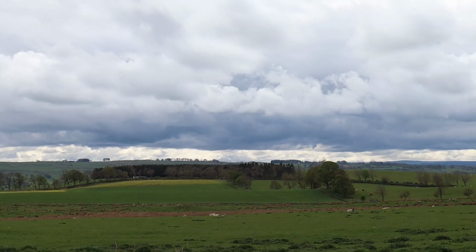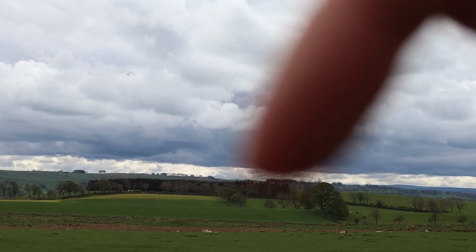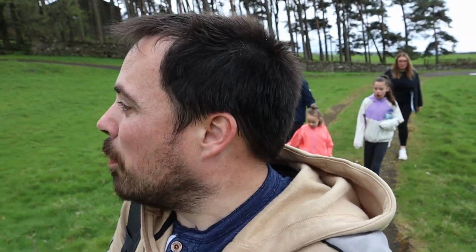We're just walking along to the reservoir, and then our caravan is about here somewhere. You can probably see the big bus in the corner. Let's continue on. We'll be walking probably about half a mile or so, and then it bends round to the left. You couldn't really check that well on maps, so it was hard to see whether you can get there. So we're going to take this path and find out if it actually goes to the reservoir. Otherwise we're going to have to back up and go back a bit further along.